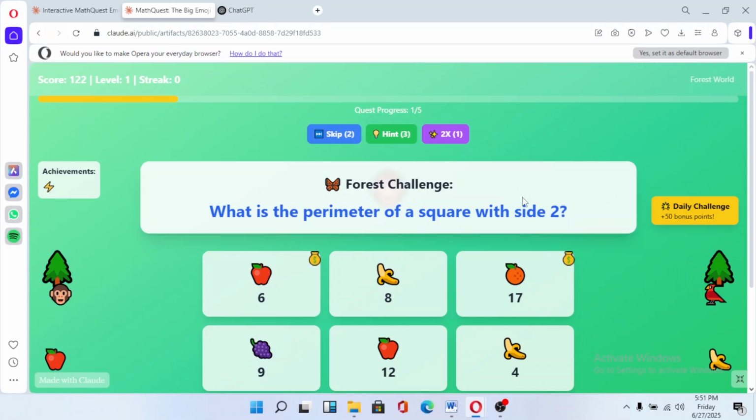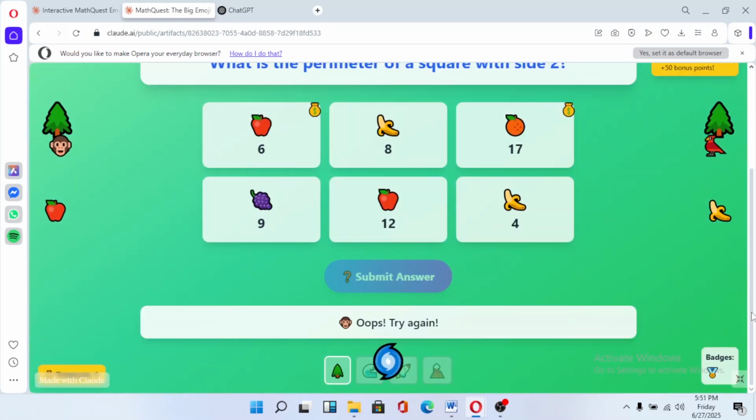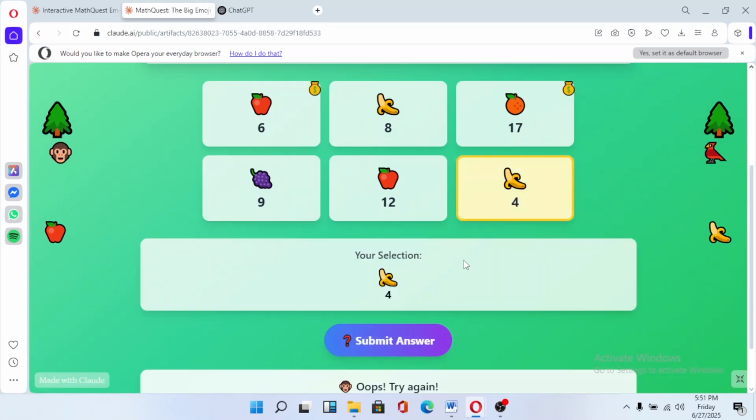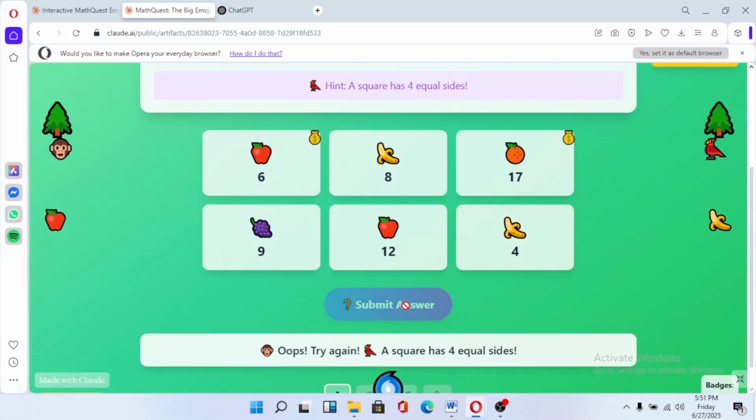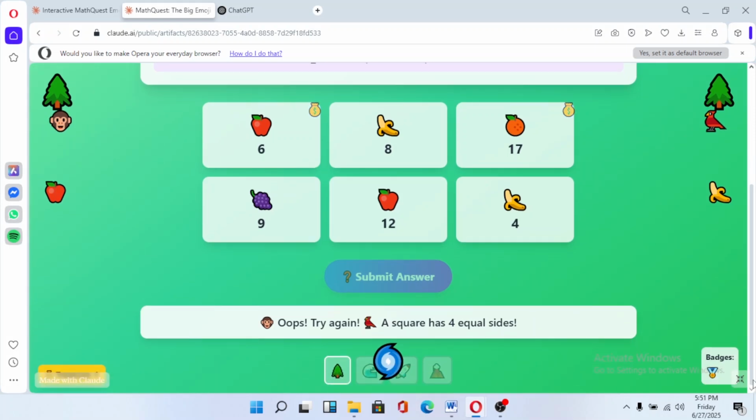This is an artifact right here, as you can see, so I'm able to interact with the game. This game, exactly the way it looks here, is how it's going to look even when I'm done with everything.